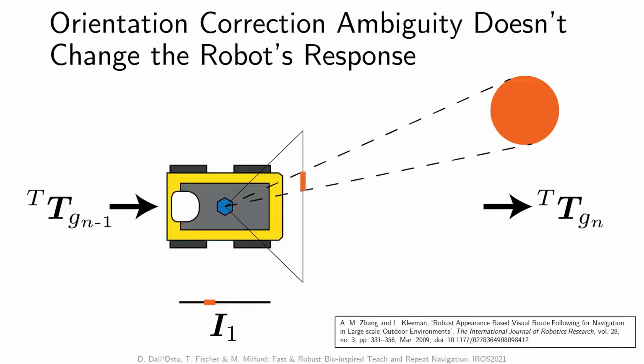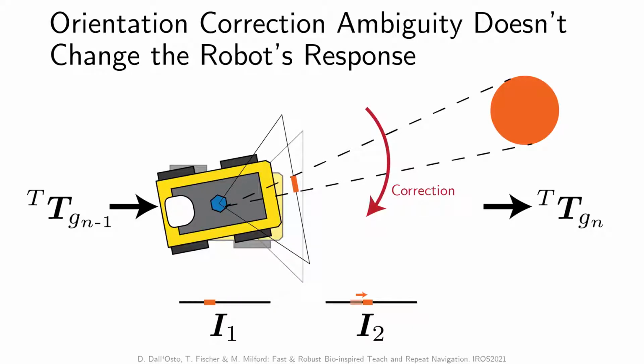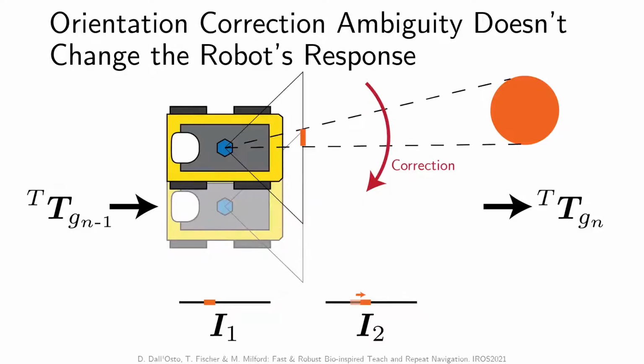In this case, the robot is traveling between two goals from the teach run. We assume that there is a dominant object in the robot's visual field that determines the correlation-based offset. Here, it is the orange circle. If the robot is rotated slightly from the taught route, there will be an associated image offset. In this case, an anti-clockwise rotation of the robot causes the orange circle to appear to move right. So, if the robot sees this object to the right of where it was during the teach route, it should perform a correction by rotating clockwise. But this image offset is not unique to rotational errors.